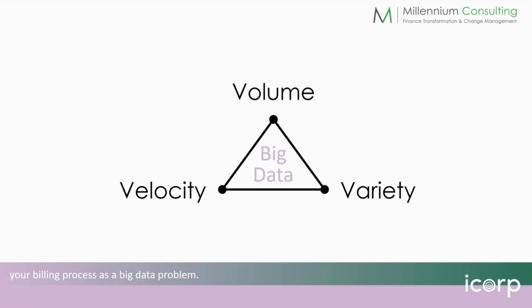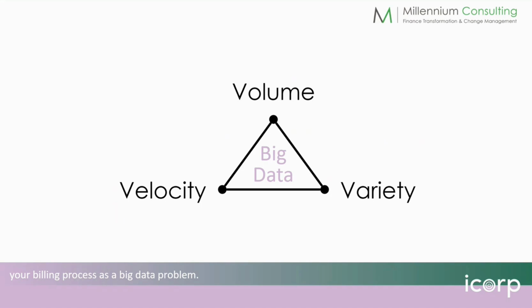Now, having a computing science background, I always like to apply science topics to the business process. And one of the topics that speaks most to me is the definition of big data. So the science definition of big data is comprised of the 3 V's: velocity, volume, and variety.